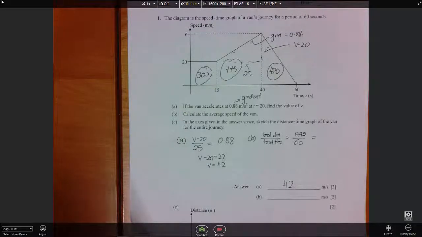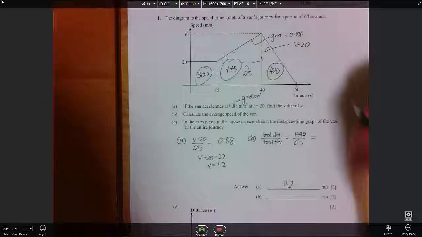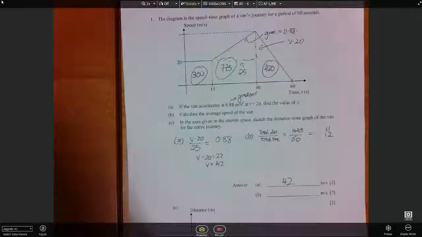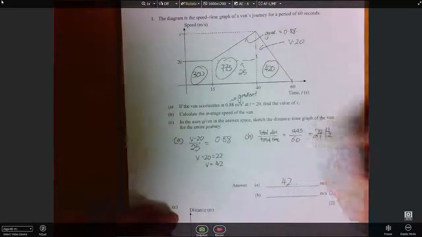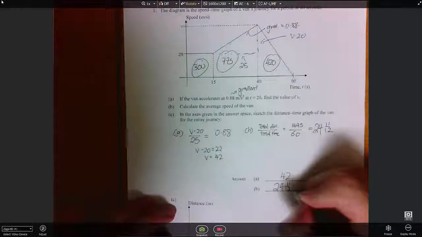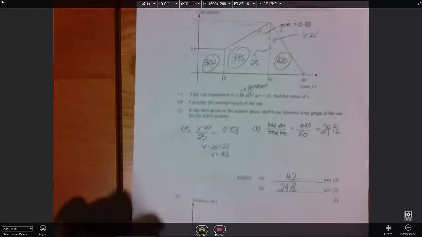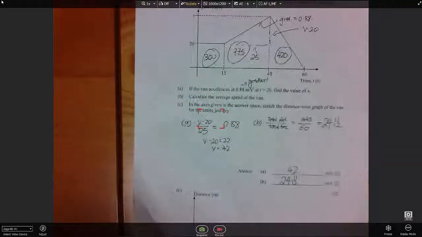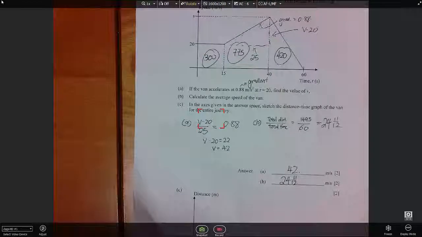Simplifying, 1440, 55 over 60, that is 11 upon 12. Okay, 24 and 11 upon 12. I don't have a scientific calculator, that's why it's taking me a while to figure these things out. But it's 24 and 11 over 12. We can leave it as a mixed number. It's the most accurate. That will be the best. That's why I was taking some time there to figure out the value.